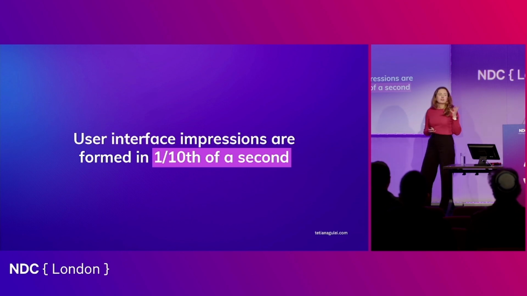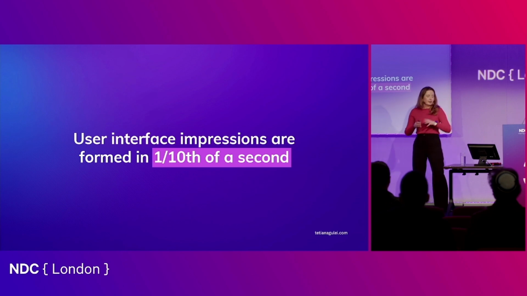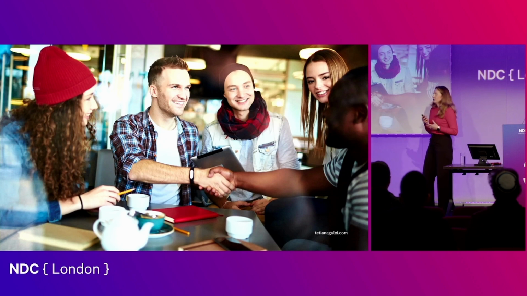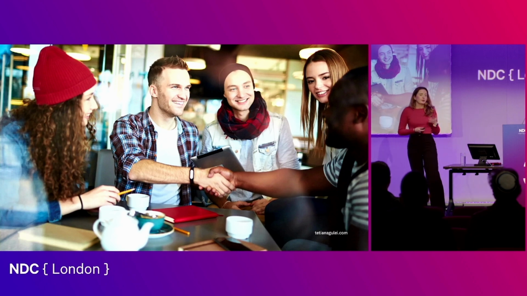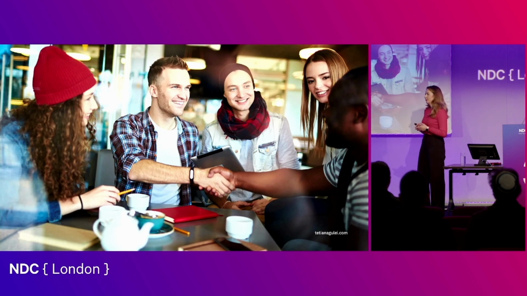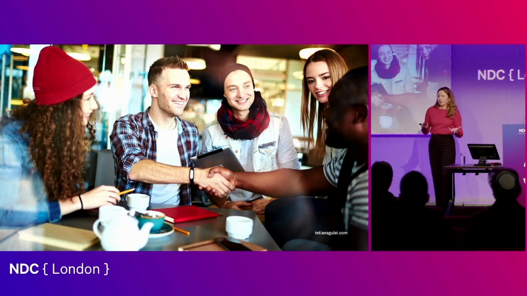So everything from the functionality to visual aesthetics, design, everything matters. So I like to think about user impressions the same way as we meet new people for the first time. So maybe you already met someone today or yesterday at a conference, and you immediately have that first impression about the person that you see. You immediately analyze how the person is behaving. Is he or she nice to you? Is this person actually approachable? Are they smart? And the same happens with interfaces. We actually make this judgment very fast.